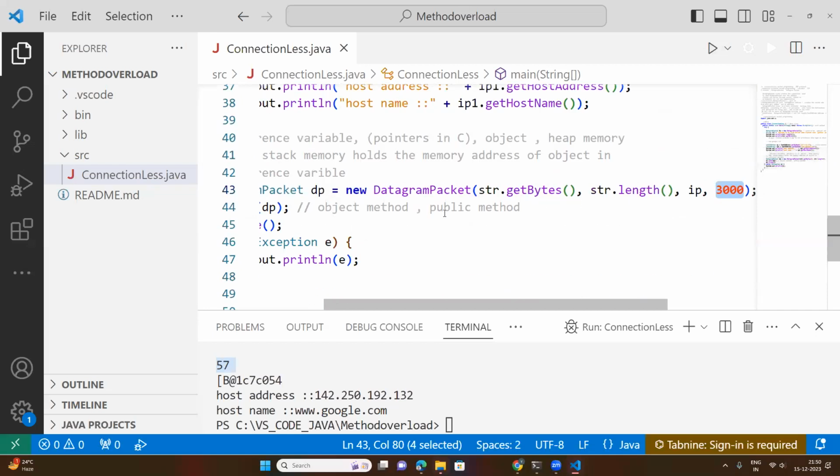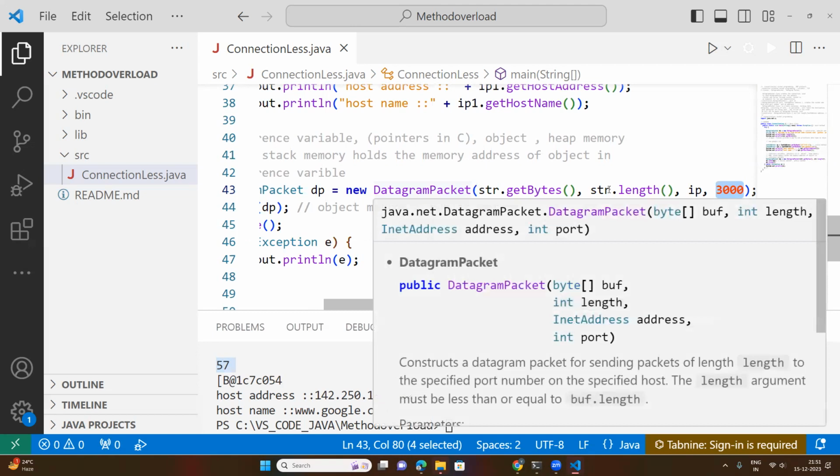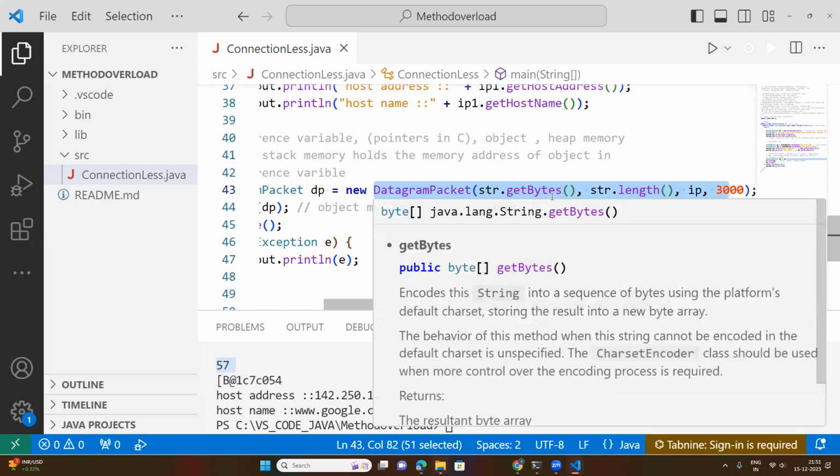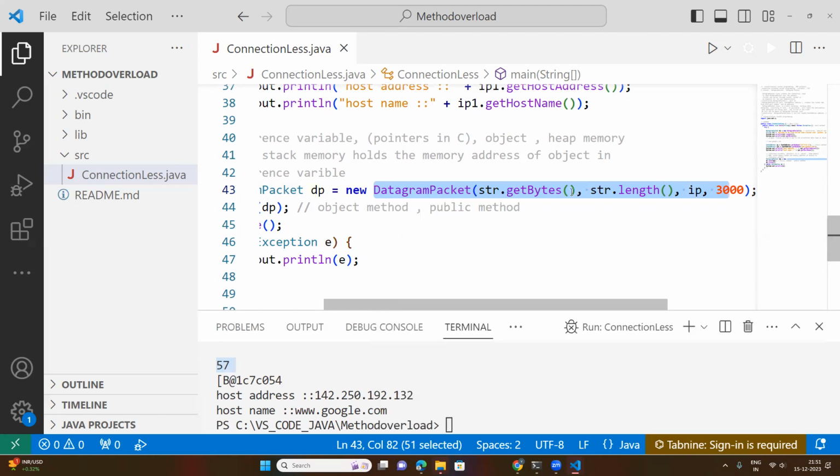Now the total DatagramPacket constructor. I told you this is the DatagramPacket constructor. A constructor is a special method which holds a lot of parameters. Parameters are sometimes called arguments. The difference between parameters and arguments is that whenever you create the method, whatever variables you declare are parameters.